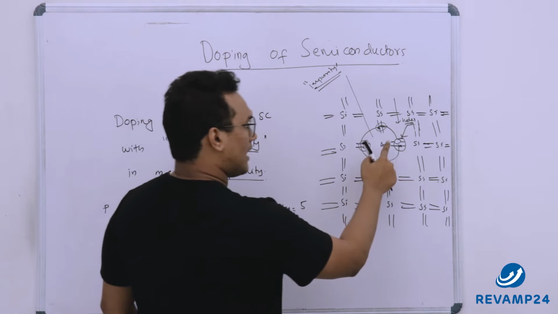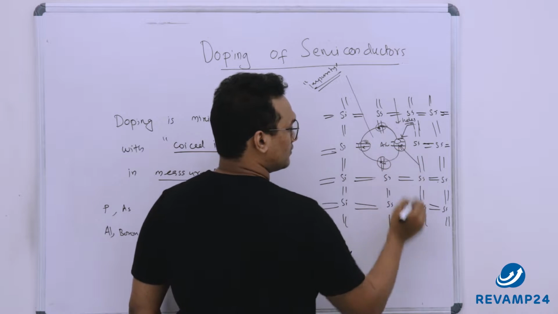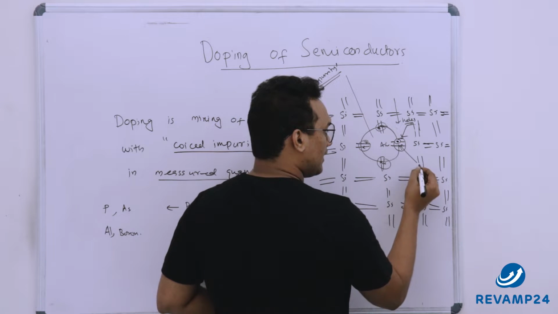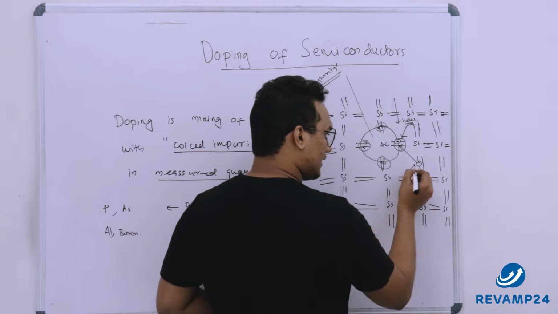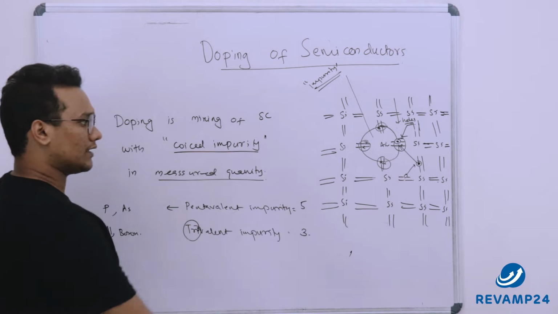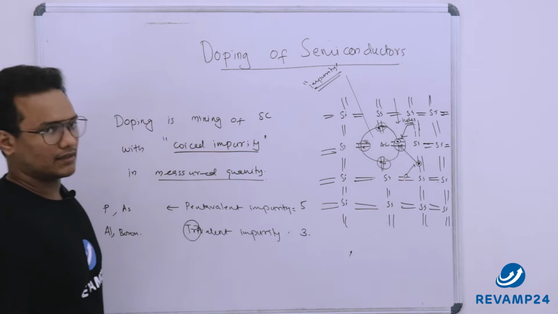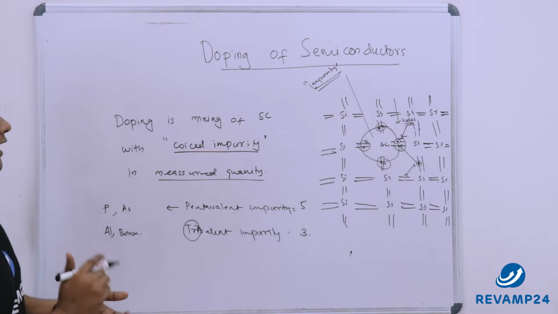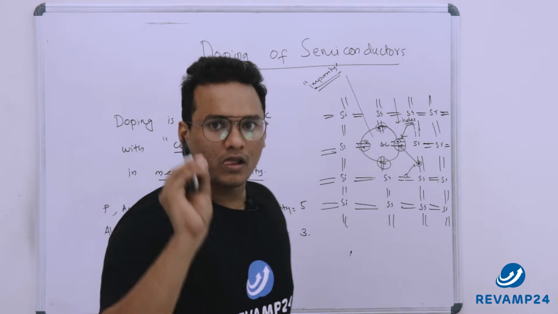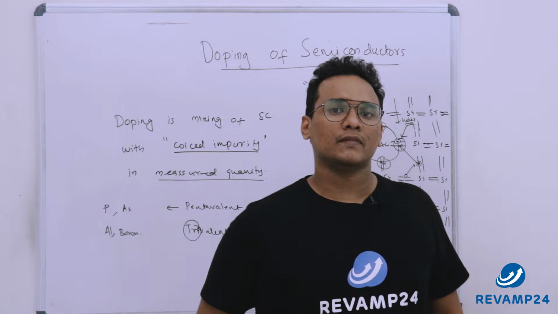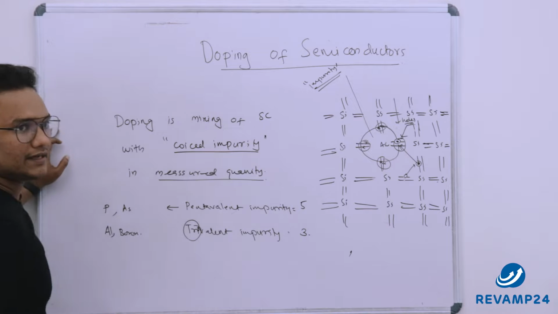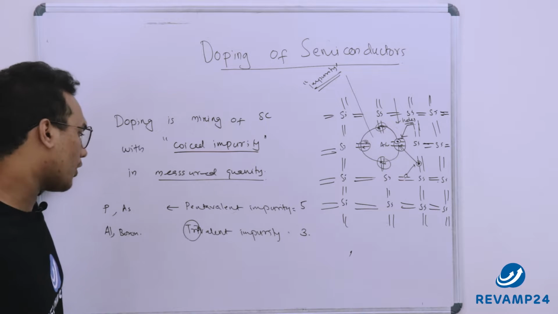Now this has a tendency to attract nearby electrons. What will happen if it attracts one? That electron will take this place and this will become a hole. Now this can take an electron from here. This will become a hole and this will now be occupied by the electron contributed by this silicon. I hope this concept is clear. The concept is very simple. Doping is nothing but the process of adding an impurity. Now what is an impurity? These are choice impurities that have special properties. And what are these properties?